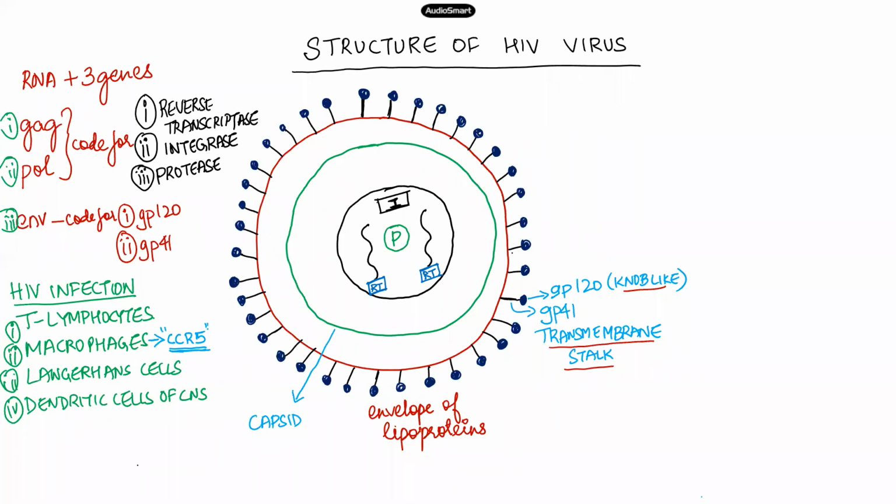After we are done with the structure of the HIV virus, with the GP120 and GP41 on the envelope proteins, and the capsid layer, and the core genome containing the genetic material, which is single-stranded RNA with the three enzymes, integrase, protease, and reverse transcriptase, which are coming from the GAG-POL genes, and the ENV genes that are coding for the glycoproteins 120 and 41. The main cells that the virus attacks are your helper T cells with CD4 plus epitopes.